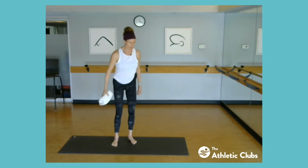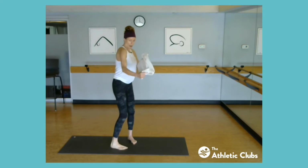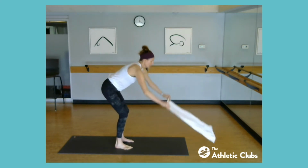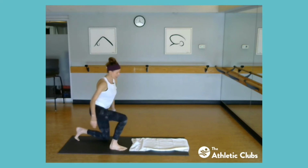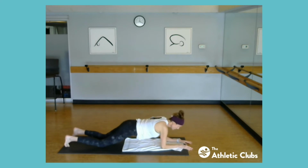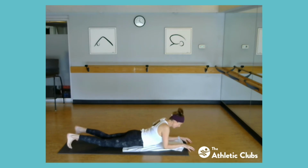So as we go down to the floor, we're gonna go to our front side. I would like you to have your towel ready, and we are gonna do an 8-point plank. So take it on down. Elbows are gonna go slightly in front of your shoulders, so I don't want them back under. Bring them a little bit forward. 8 points, that's gonna be fingertips, elbows, knees and toes.